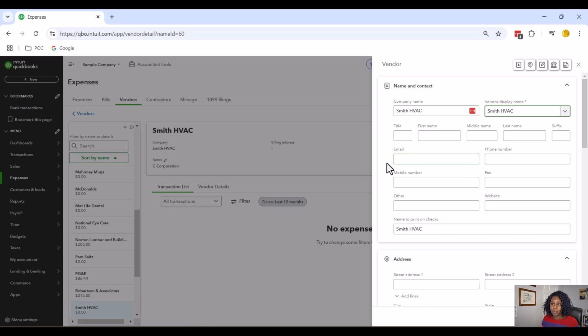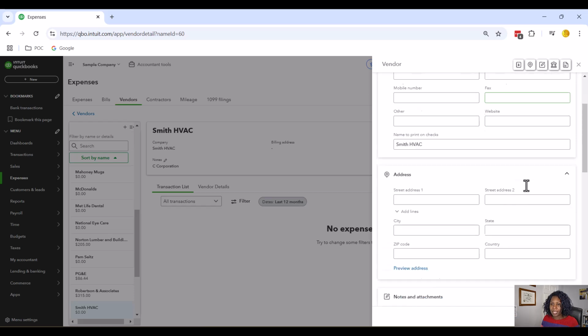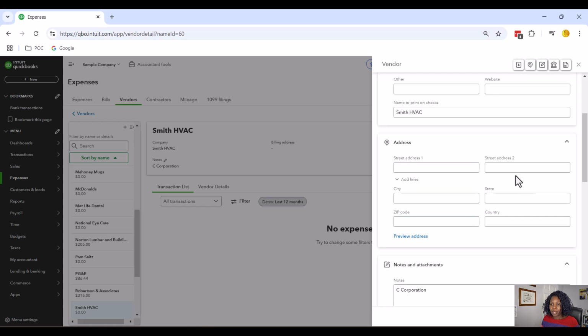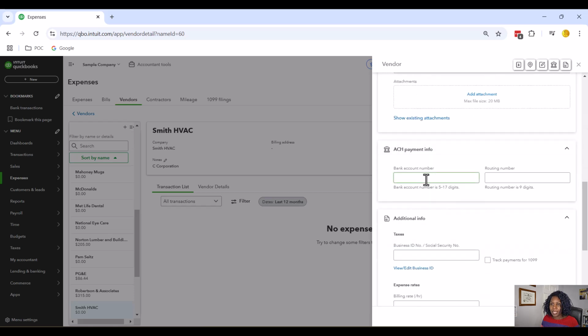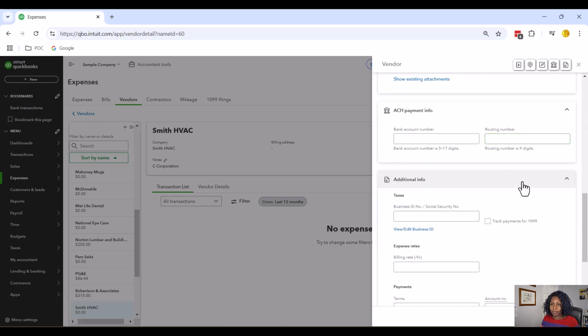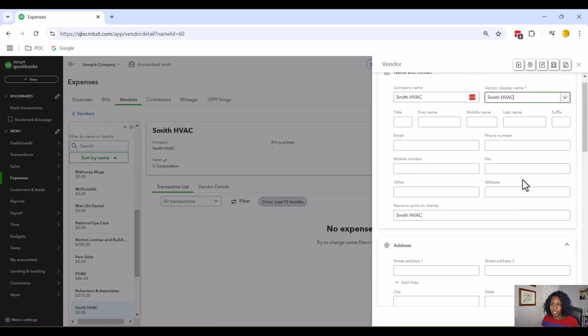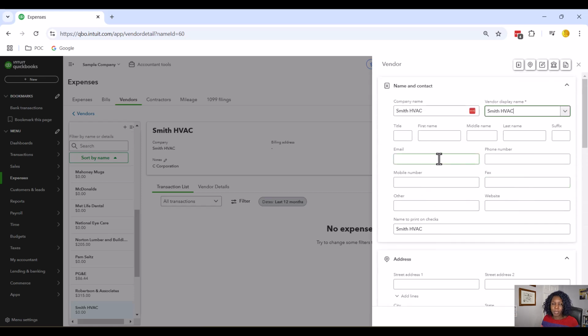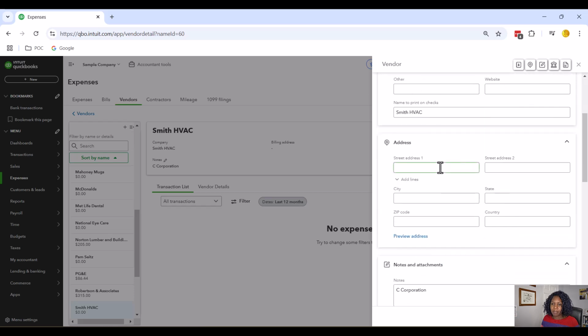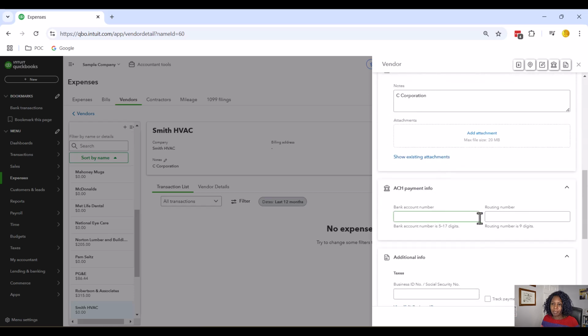And required information is their email address, their regular address, and their bank account and routing number. Okay. So you have to have those three things in there: their email address, regular address, and bank account number and routing number.